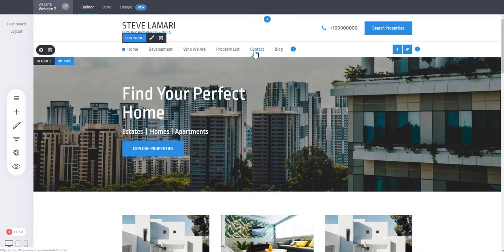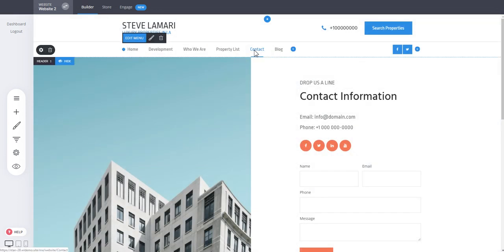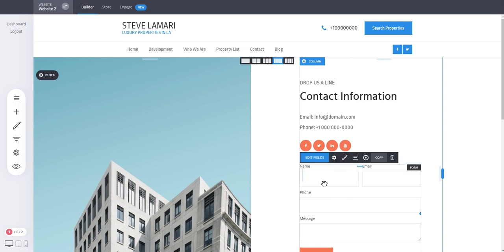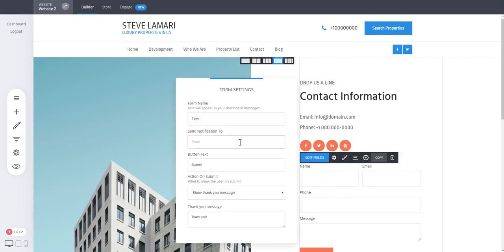All right. So let's say that our website or our funnel has a form for lead generation, such as in this case, a contact form, which contains name, email, phone, and a message. The idea obviously is that whenever somebody fills in the form, first of all, you can get an email notification about this form being filled in. So you can just type in your email here and you'll receive a notification. If you want to type in a few emails, just use a comma between them.